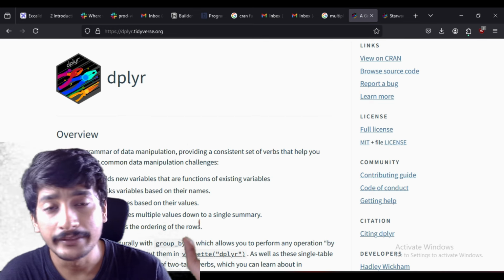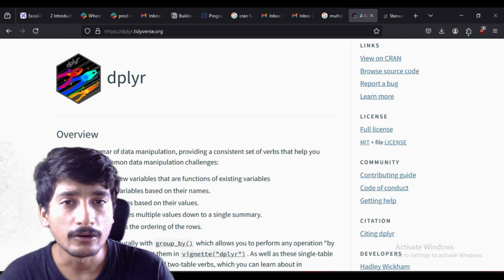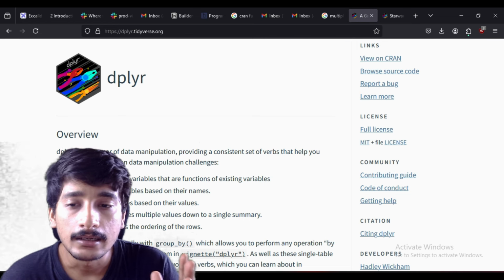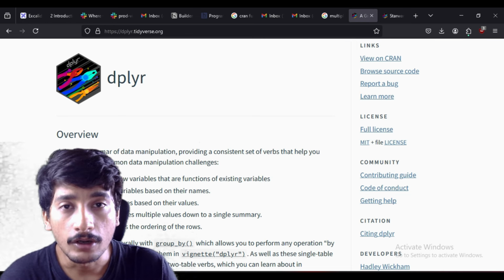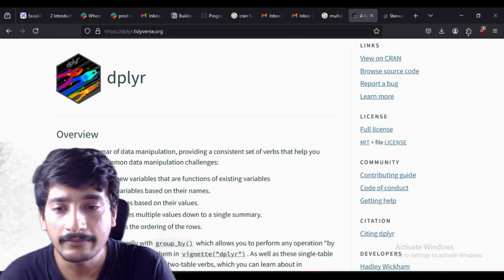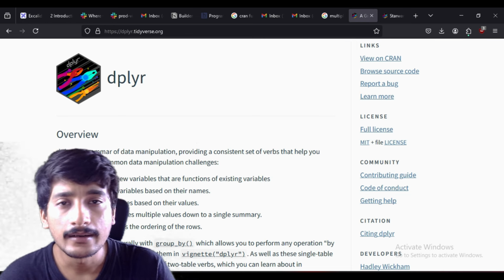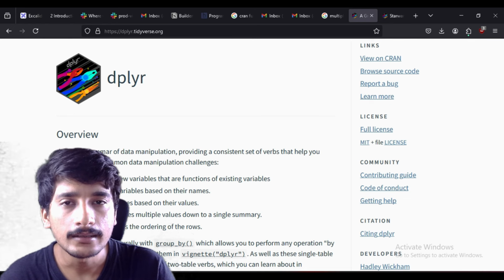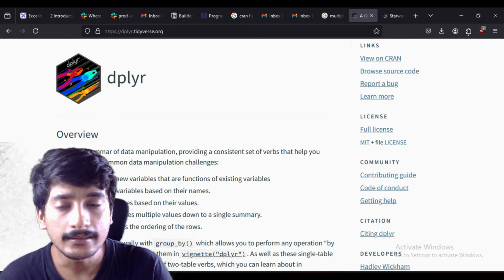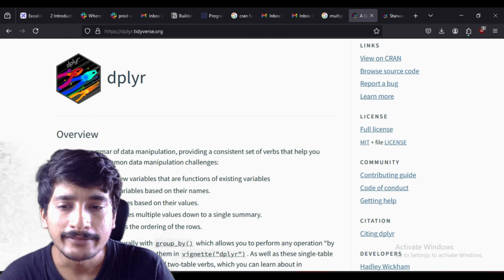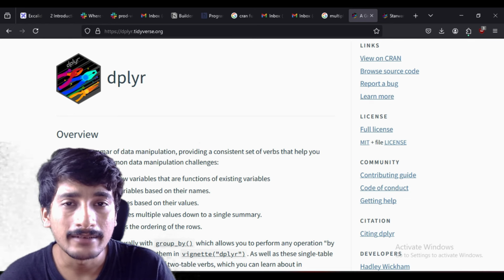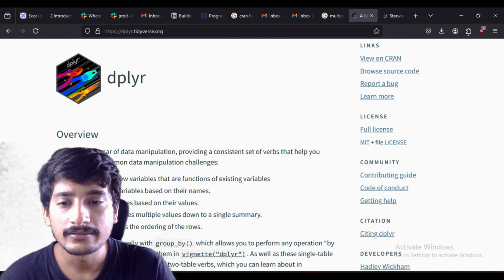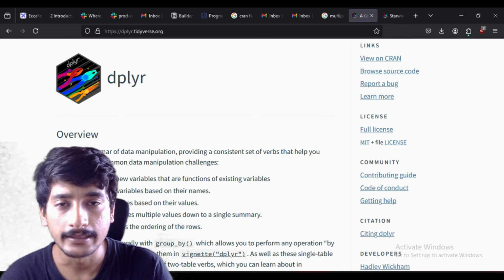So basically if there is a salary and you need to create a new column with salary doubled, you could use mutate. And then we have select, basically to select the columns, and then we have filter, with which we filter out data. If the salary is greater than 50, then we need to get only that person, so we could use filter. Then we have summarize, which gives us the summary value, basically a mean value of the data set. And then we have arrange, if we need to change the order of the rows or columns of the data.